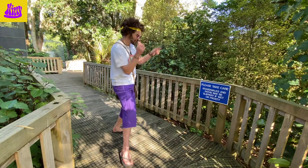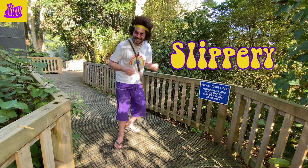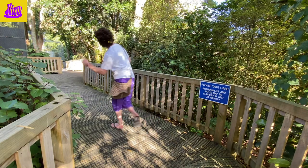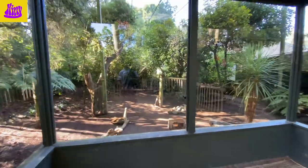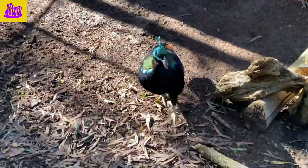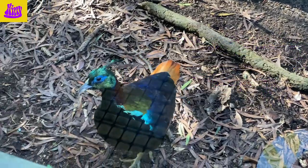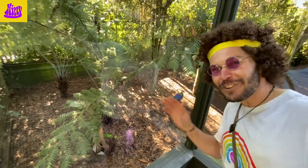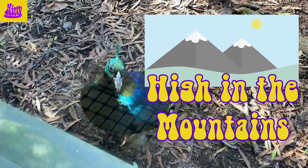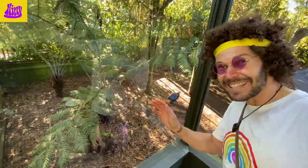Rainbow friends, take care — if it's been frosty or wet, the path can be really slippery and Hippie doesn't want to fall over! That's pretty cool — it's called a Himalayan monal. Look at that funny little thing on its head! The Himalayan monal lives really high in the mountains, between 2,100 and 4,500 meters.